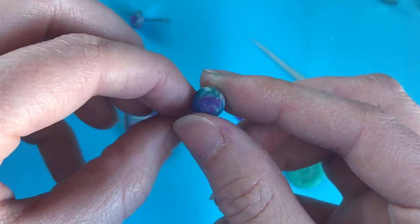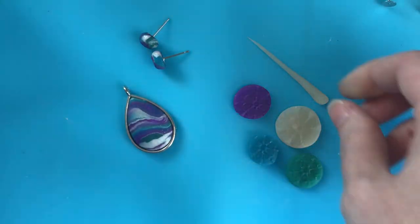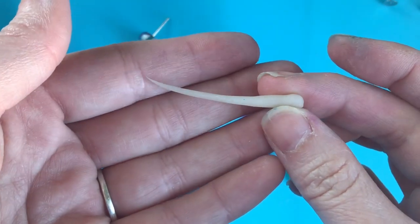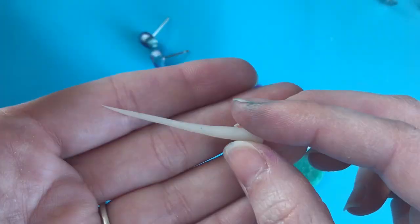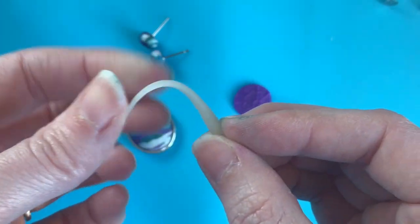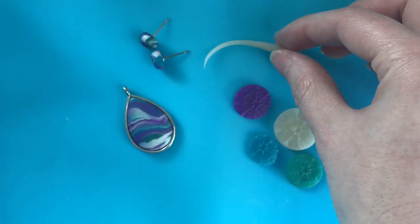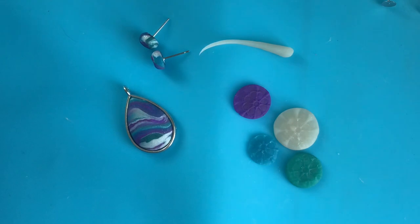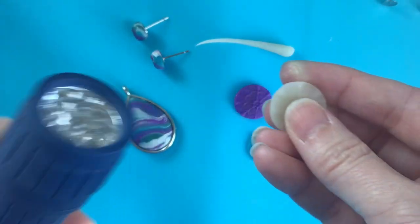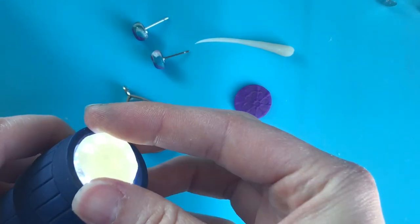Glued some earrings together already. Now, first off, I'm going to show you. Here's the little piece I rolled out. It doesn't turn too yellow, which is really nice. And of course, it's quite bendy. Now I brought a flashlight to try and shine light through this, and I'm hoping it works without blinding everybody, so you can see the translucency.